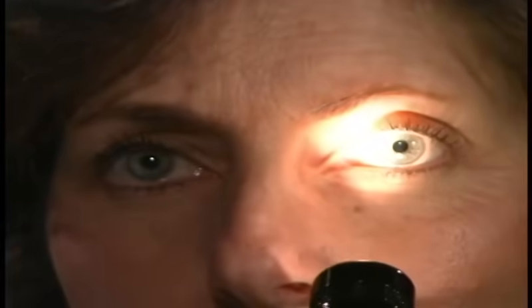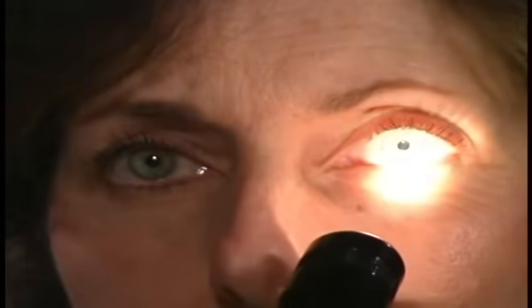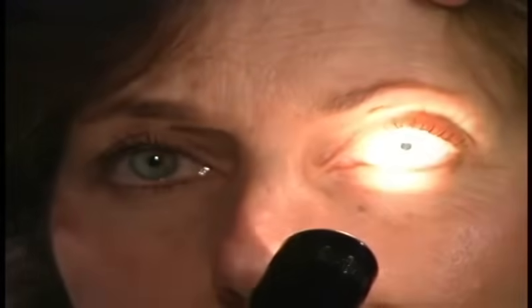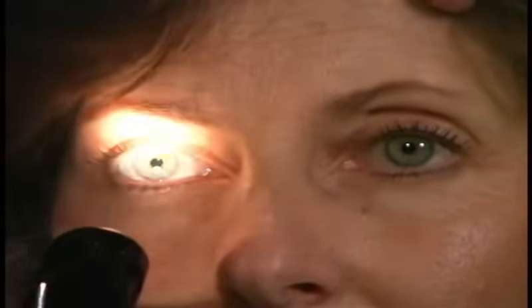The next test is the pupillary light reflex. The afferent or sensory limb is the optic nerve, and the efferent or motor limb is the ocular motor nerve. Just look right there and keep looking over there. We're going to look at the direct as well as the consensual response — both coming out equally. Now we're going to do the swinging flashlight test, going from one eye to the other. Both pupils stay down, and there's no evidence for a deafferented pupil or sensory defect. That's normal.